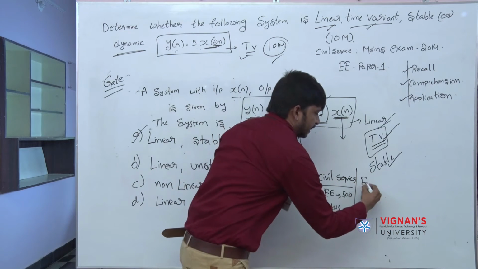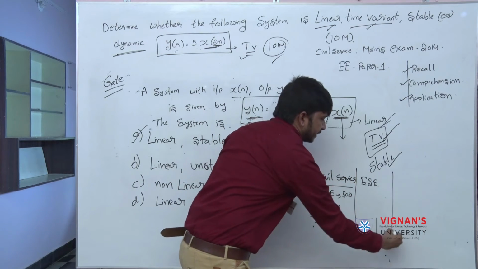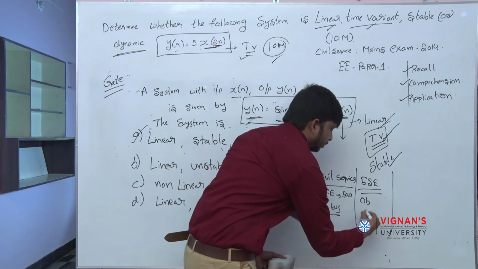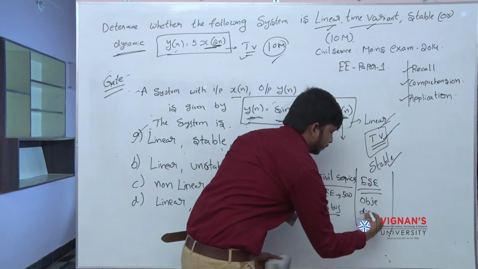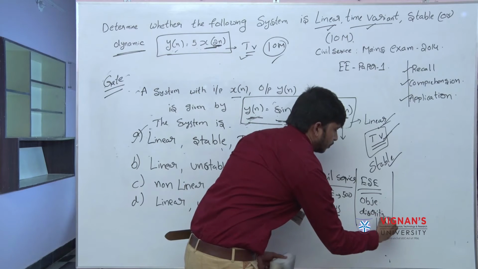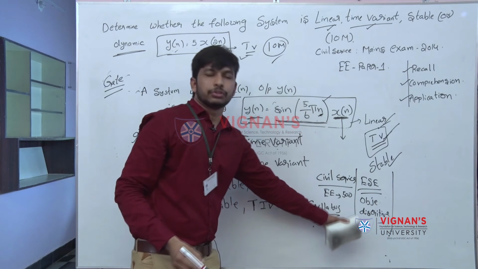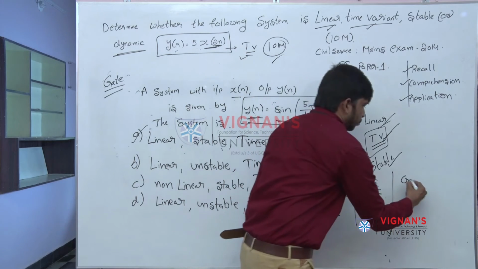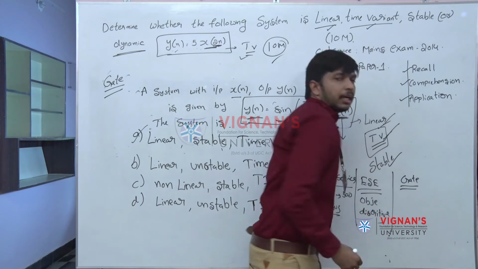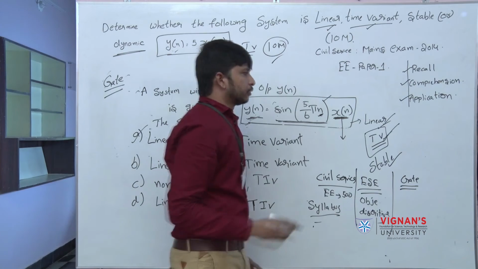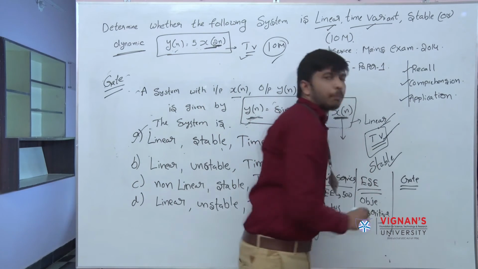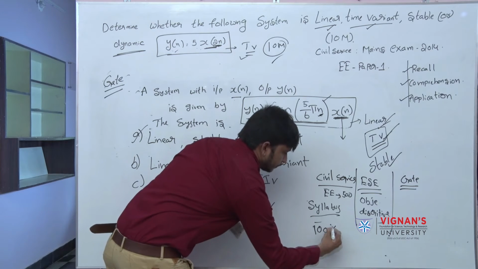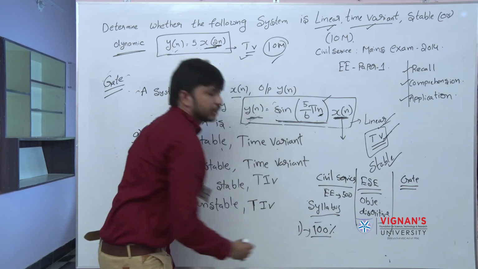And the engineering service exam, ESE, is also objective and descriptive. Here also you should not leave any topic in the syllabus. For GATE also you should not leave any topic, and it is objective oriented. So the first point is, don't leave any topic in the syllabus. Cover 100% of the syllabus.